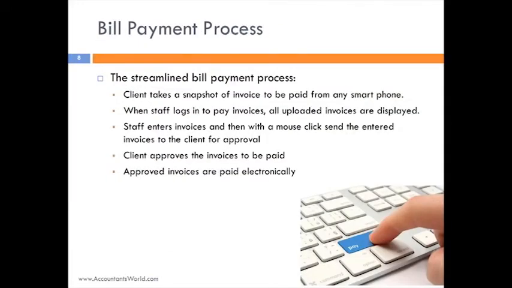The bill payment process. Now we have a streamlined bill payment process. First, the client takes a snapshot of an invoice to be paid, and this is from any smartphone. Then when your staff logs in to pay the invoices, all the uploaded invoices are displayed. The staff enters the invoices with a mouse click. They send the entered invoices to the client for approval. The client approves the invoices easily, and the approved invoices are paid electronically.